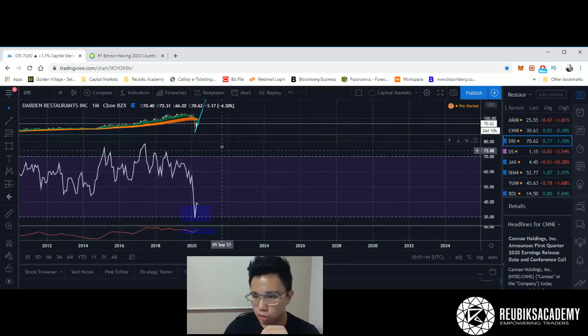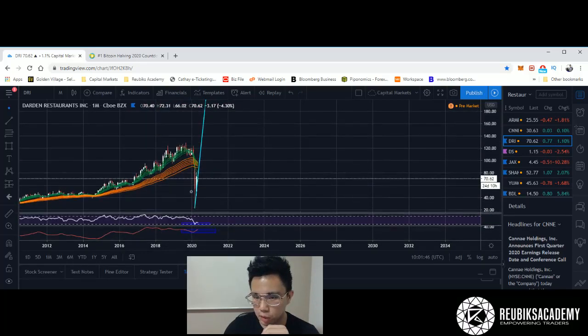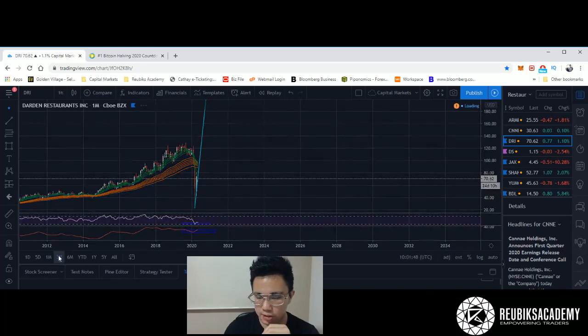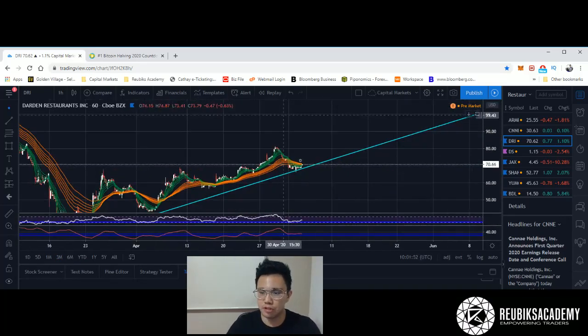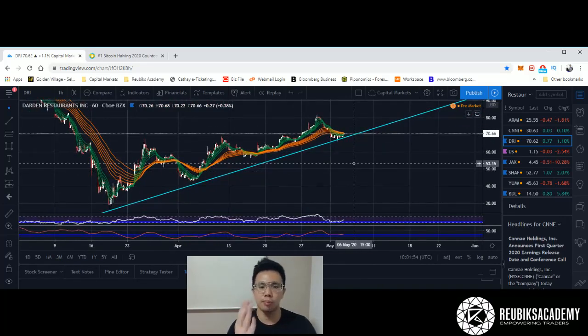With that being said, let's take a look at the chart at the 3 months time frame. You use the macro time frame to decide whether you're going to go in for a bull or bear stance, whether you're going long or short. But you use the micro time frame, the 3 months time frame, to know which position to enter, whether it's time to enter, and where to put the stop loss.